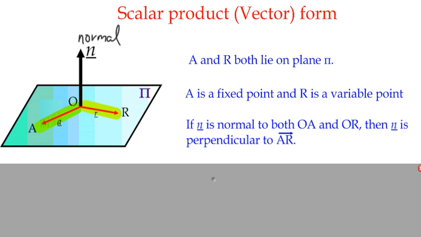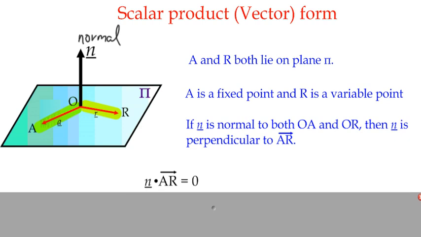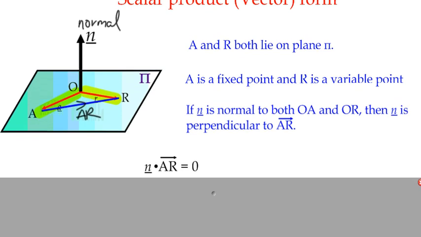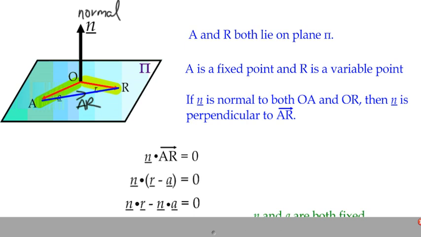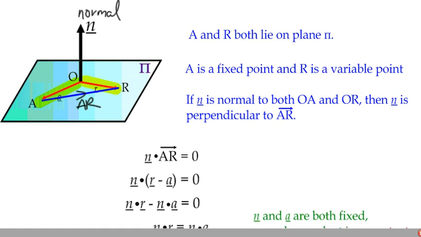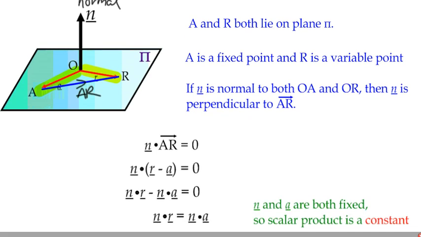What we can then say is, stands to reason that this is true: if n is perpendicular to any points on that plane, then there exists a vector AR which is perpendicular to n. We can say that the normal vector dot the AR vector, so we've got our scalar product n dot AR, has to equal zero because we know that AR and n are perpendicular. The idea then is that we can use the position vectors r minus a, and we can multiply that out, and we get an equation that looks like this: n dot r minus n dot a equals zero. And lastly, we can rearrange it so that we end up with the equation n dot r equals n dot a.